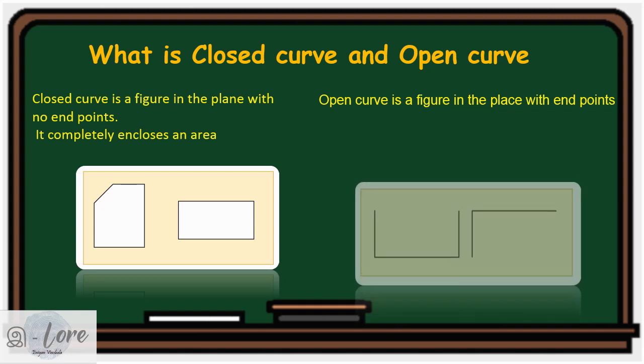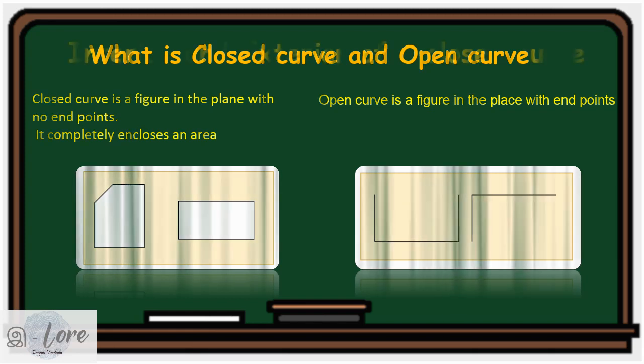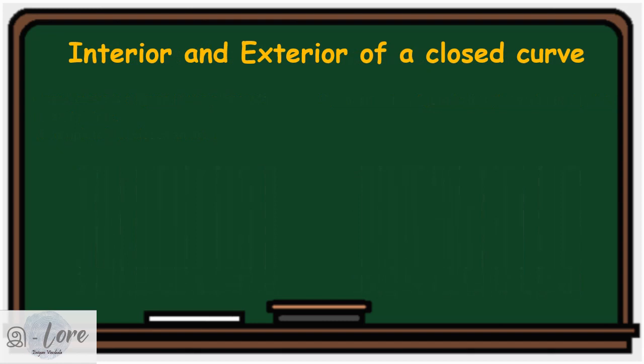Yes, these two figures are open curves because they have endpoints and are not enclosed by any area. They are just open. This is the simple definition of a closed curve and an open curve. I hope you understand what a closed curve and an open curve are from this example. Closed curve figures have interior and exterior regions.